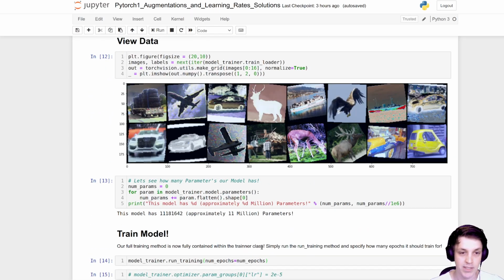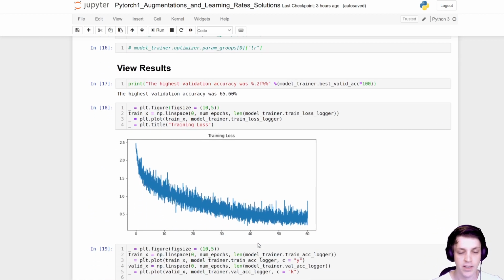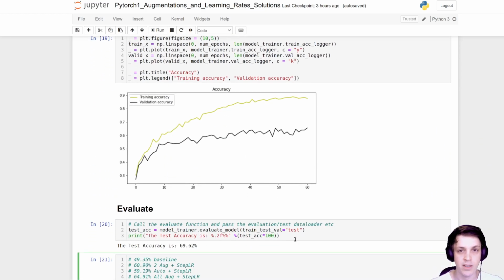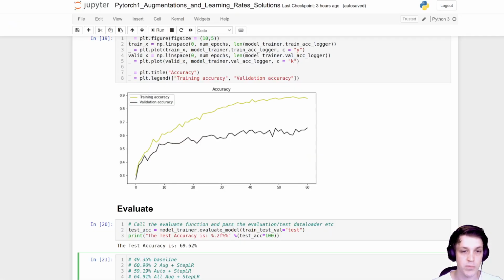So that's basically what this video is about, how we can improve performance just by changing the parameters of our training. So hopefully you got something out of this video, or at least I've pointed you in the right direction of where to look for learning rate schedules, where to look for transforms and what we can do, and making sure you're not doing augmentations that don't really make sense or might remove the information.